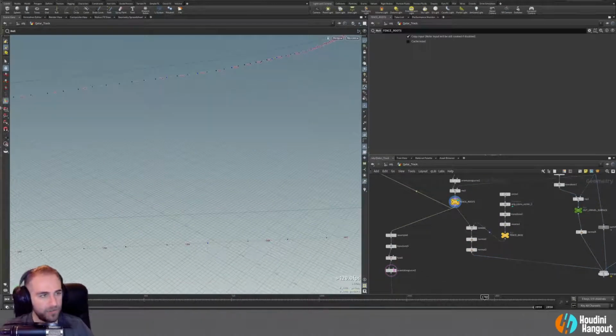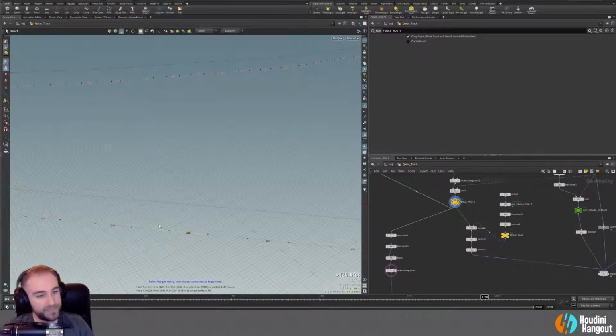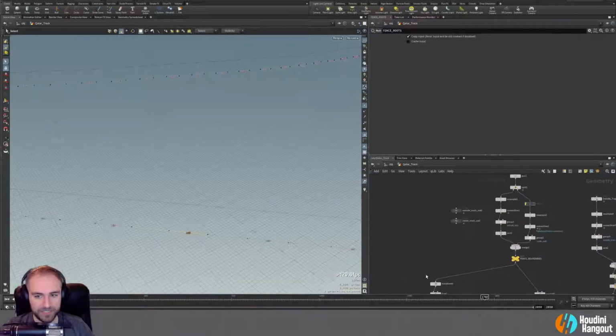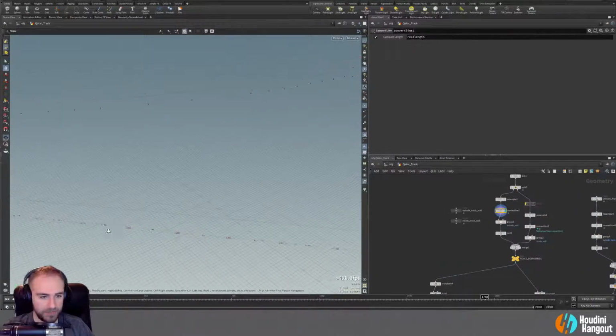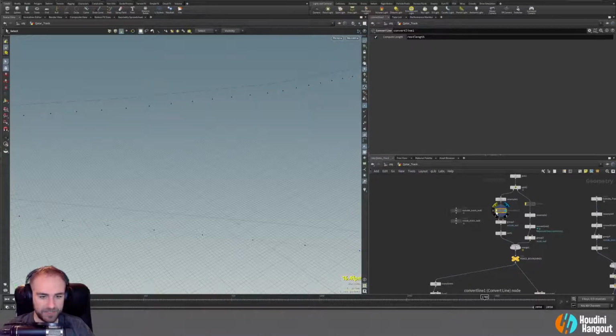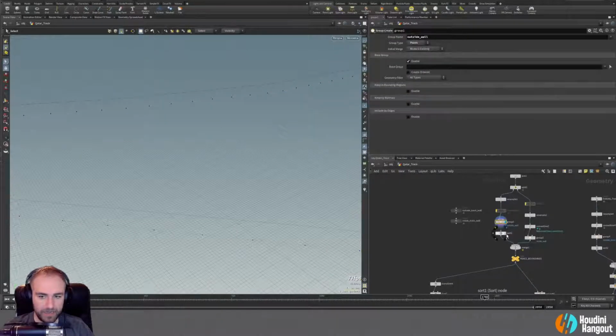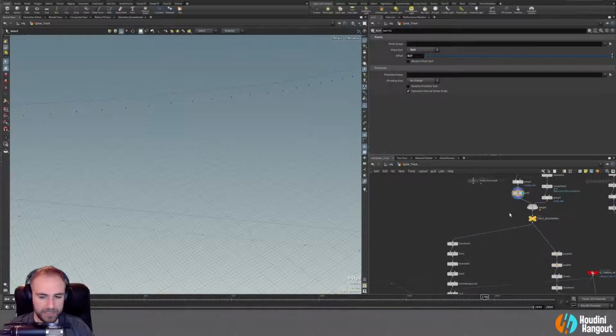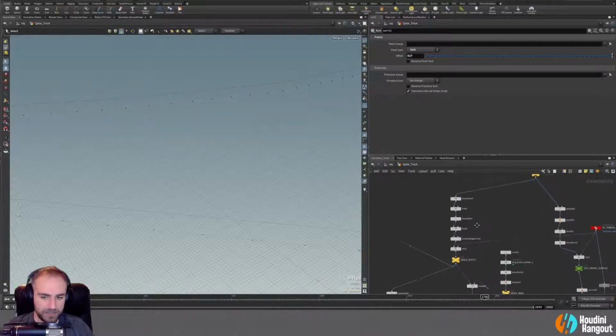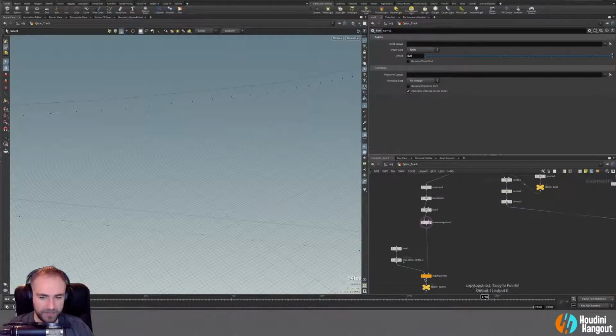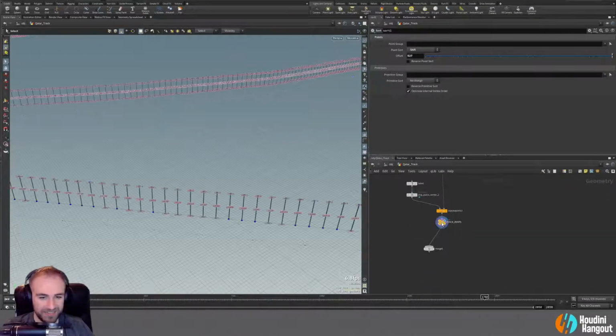So what I had done here was I resampled this and I actually made each of these segments from this original conversion up here that I did. Actually, not even 100% sure why I did that. Probably not super necessary. So let's just look here. Does this break anything? I can always turn it off.